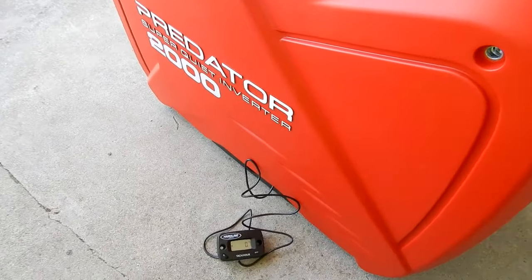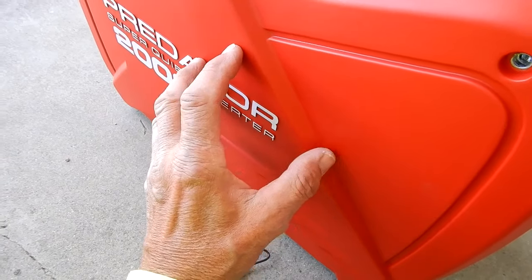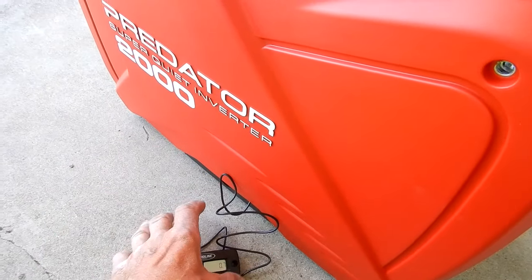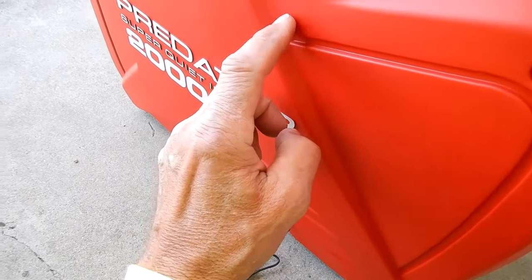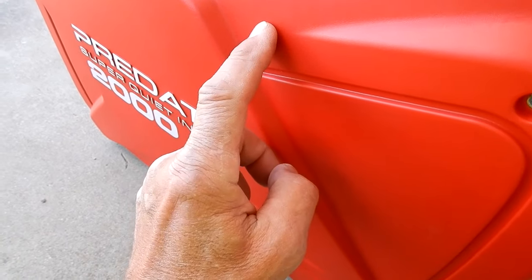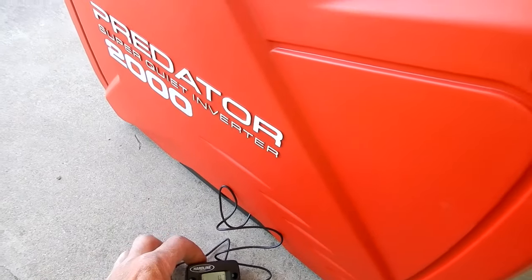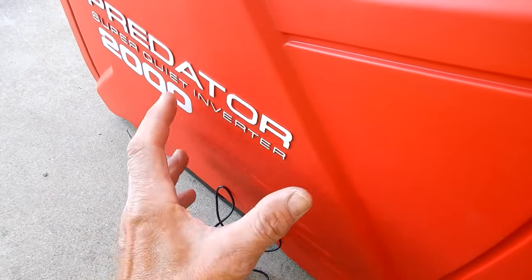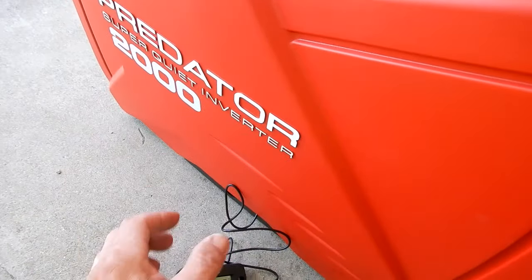What I'm doing right now is a test. There's very little room in here, and I've got an idea of what I'm going to do here. And I've got this wire resting on the valve cover, which gets hot. And I want to see how this reacts. I'm going to let it run for about an hour. And I put the cover on to maintain the heat in here. And I just want to see.